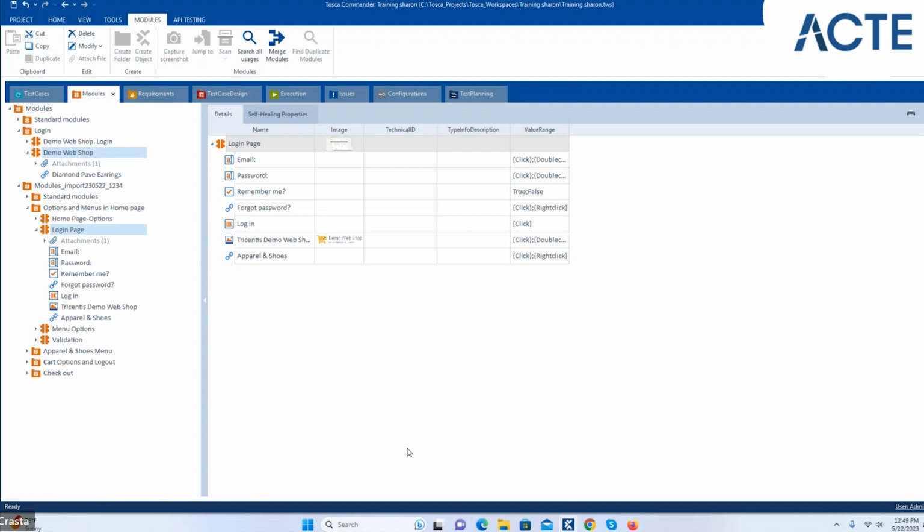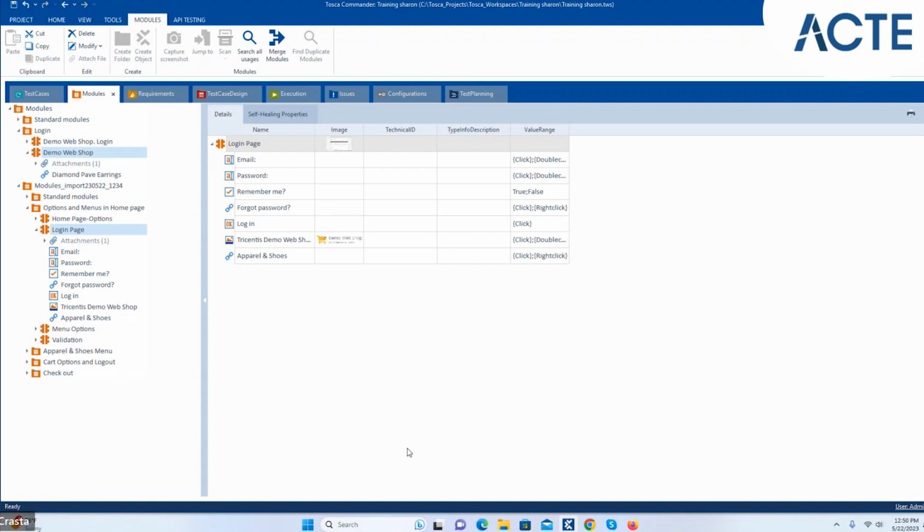Just assume there are some changes related to login, and you want to add those changes, in the sense that one more control has been added in the email area of the login page. So you want to add that control to the existing module. That may be one scenario.